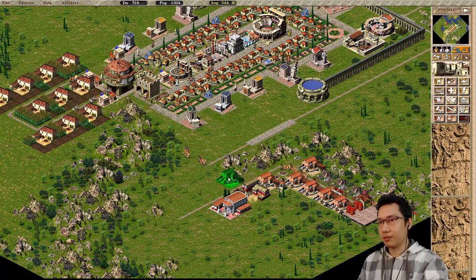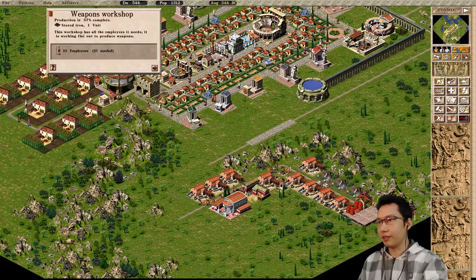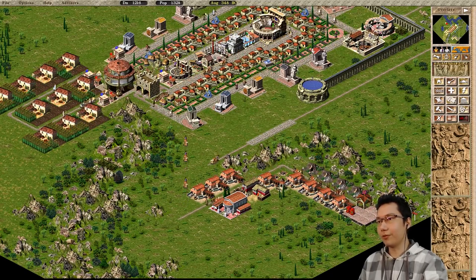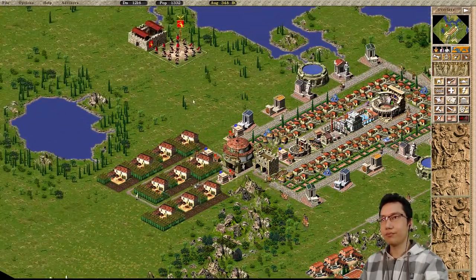If I go... 1, 2, 3. Get rid of this, replace it with another iron mine. So we have 4 iron mines and 8, 1, 2, 3, 4, 5, 6, 7, 8 workshops. Okay, that looks good.